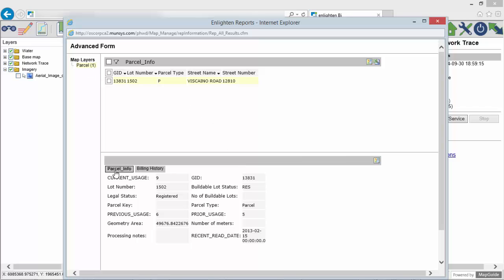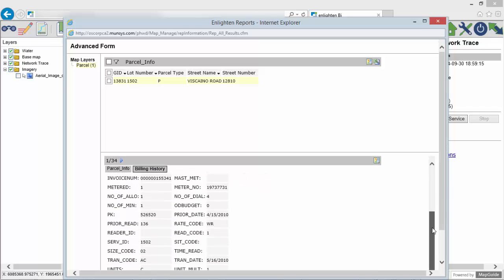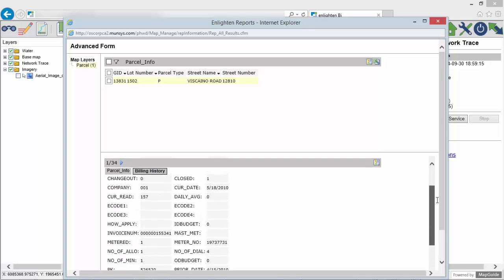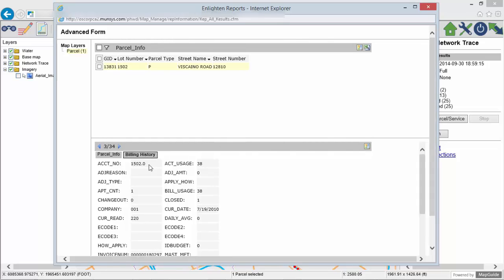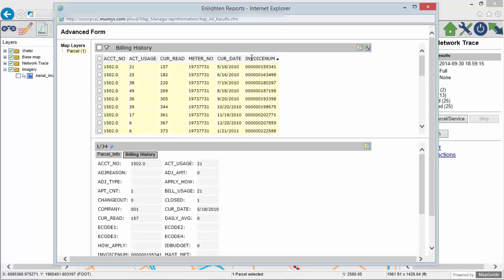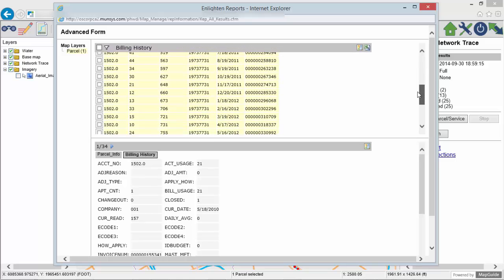Now, this is the parcel table. In a different system, we've set up a linkage to the billing history for that particular parcel. So if I click there, I now see the most recent record, or the first record, within that listing. You may notice that it's one of 34. I could scroll through them. If I really don't want to scroll through each particular one, let me move that up so we've got more space. I could double click over here, and that will drill into that database and give me the full summary listing in date order. So here I have water readings from 2010 for this parcel running right down to the current most recent read.